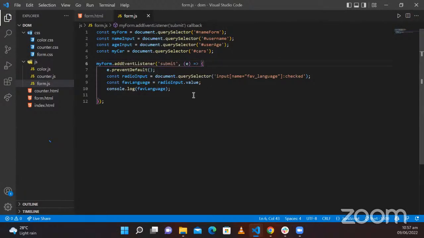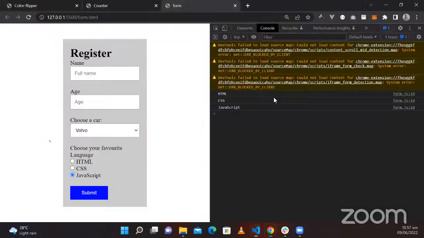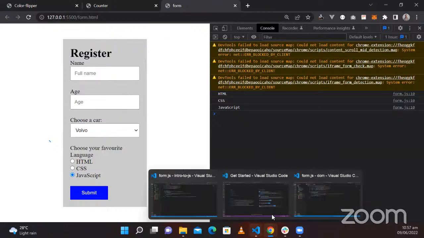Yes, Dulu. Yes, sir. So when you console.log them, why didn't it refresh and put in the new one that you checked? It still showed the previous one that you checked. Yeah, we did not refresh the page. What we just did is just preventDefault. So you're actually supposed to reset this input.